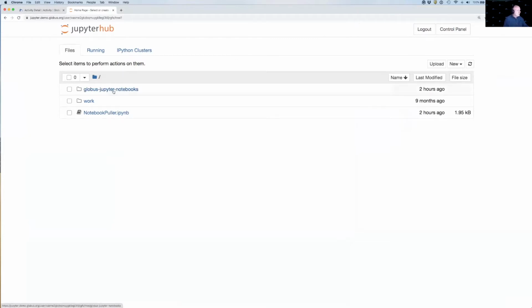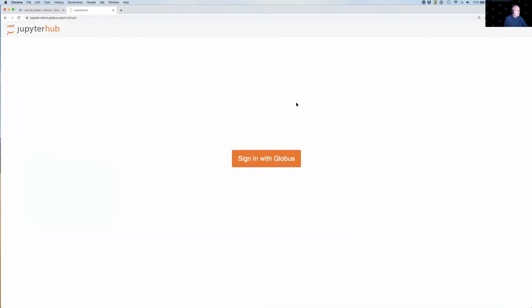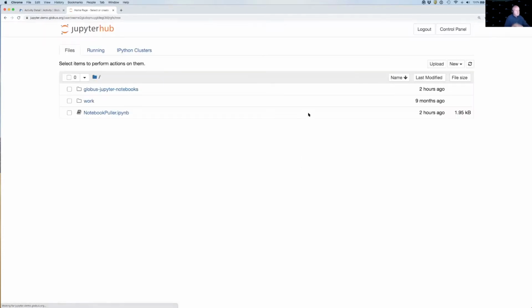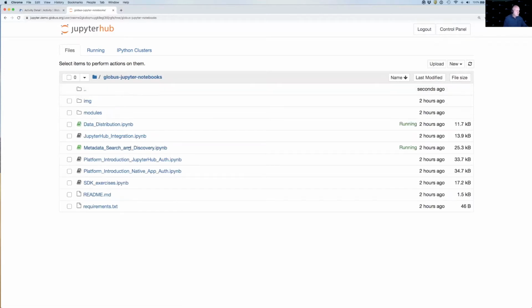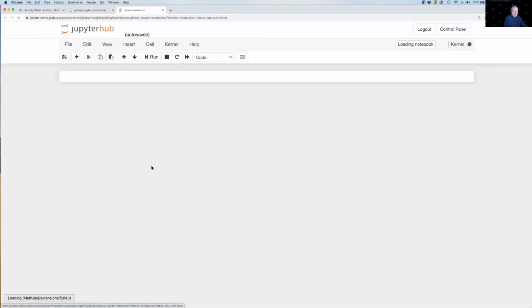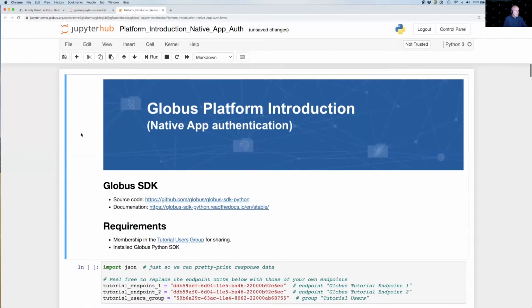All right. So we're going to look in here. Again, I didn't show you me doing this, but I will show you quickly. The first time you showed up, you're probably prompted to sign in with Globus, and then it might take a few seconds to spin up a notebook in a server instance for you. Once you have that, you can go into the notebooks. I'm going to access this native app OAuth notebook. This one and the Jupyter Hub are identical except for the upfront piece that deals with authentication and getting access tokens from Globus Auth. I like to show this one because it shows you what goes on behind the scenes.